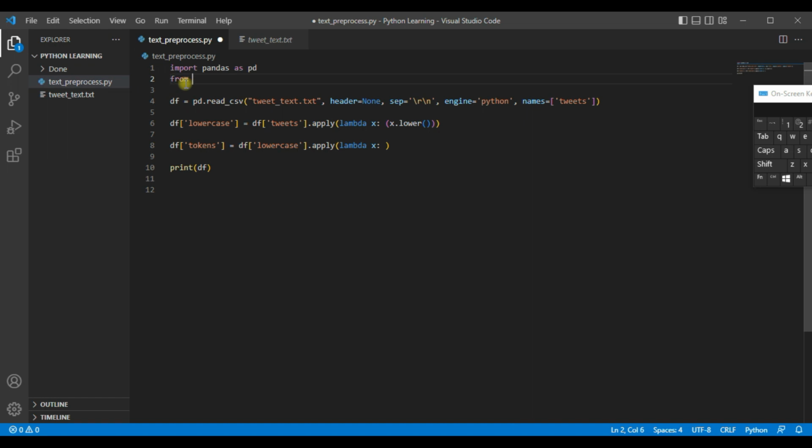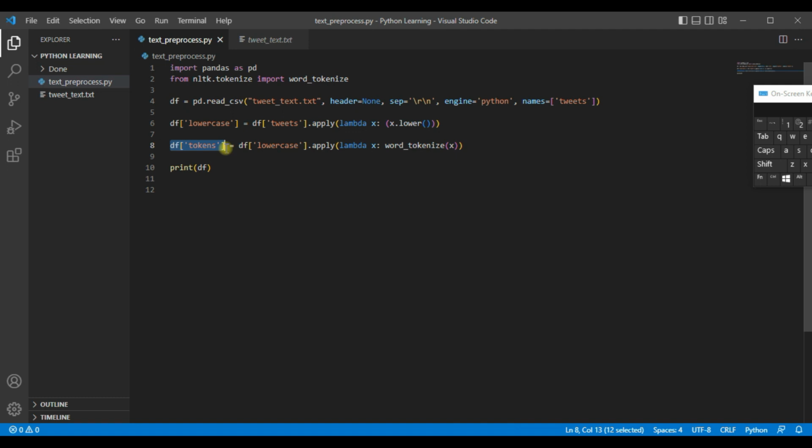So from nltk, which we installed in our first video on getting started, the part 0 video. So from nltk.tokenize import word_tokenize, like that. Then we are going to use this method word_tokenize, and we pass in the sentence. The word_tokenize will take the line or the sentence, then it shall return a list of words, which is the tokens for each row.